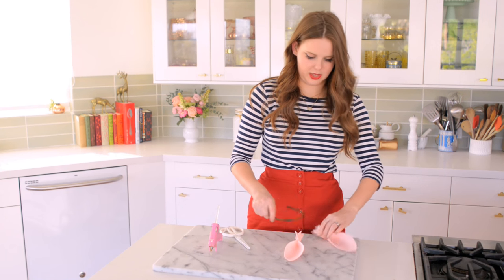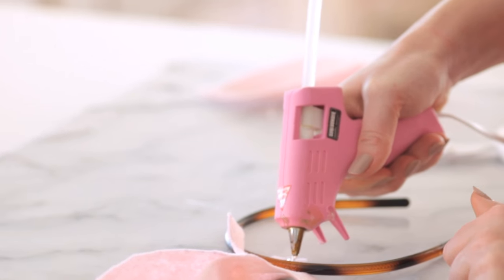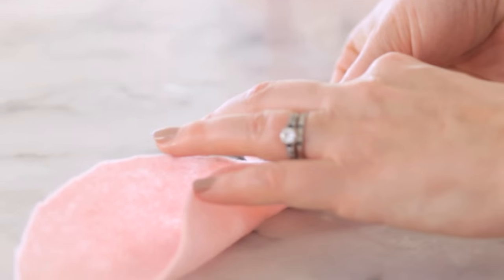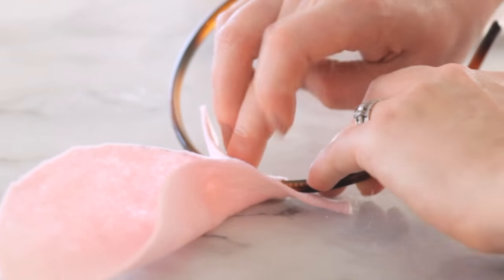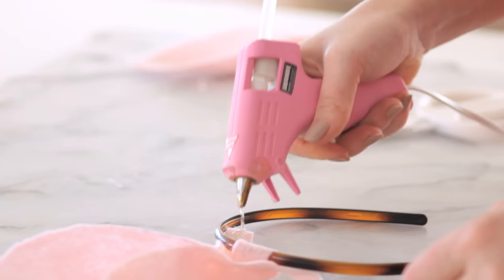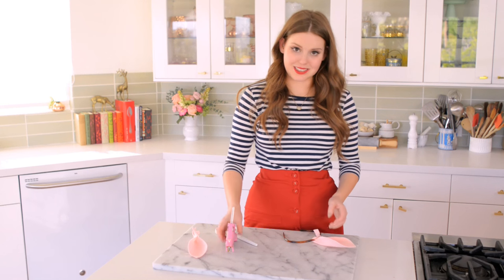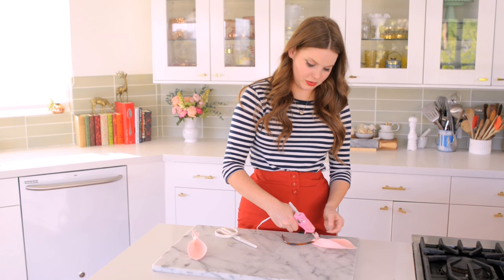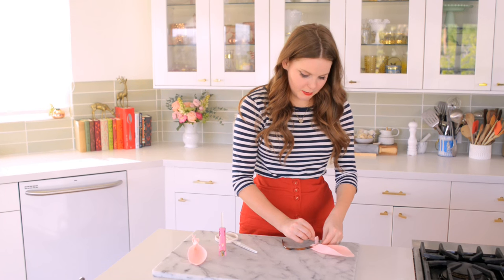Now I'm going to start building this on the headband. I'm going to give this a little bit of room, then put glue just on the bottom of the strap — the centerpiece — and very gently, because it is hot, fold it over and hold it so it stays together. I'm going to take the two other pieces, wrap them up, put a little bit of hot glue on the tip, and wrap it up on both sides. By doing it this way, it creates a really nice foundation for the base of the ear so they actually stay upright — you want these to be kind of floppy but not super floppy. And that's ear number one.